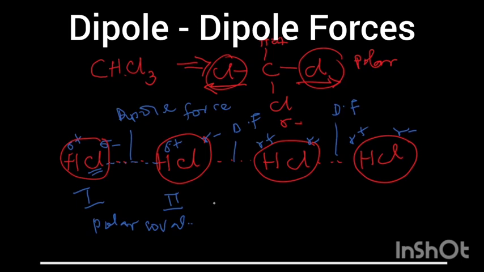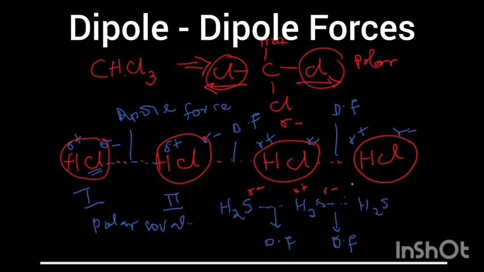So this is going to be applicable to all other ones. For example, if I have something like H2S bonding with another H2S, the bonding here will be a dipole force. Does that make sense, please? Because this one is partially negative, partially positive, partially positive, partially negative, partially positive. So the type of bonding that binds polar covalent compounds together is the dipole force.